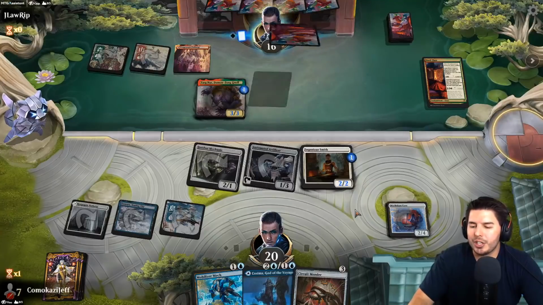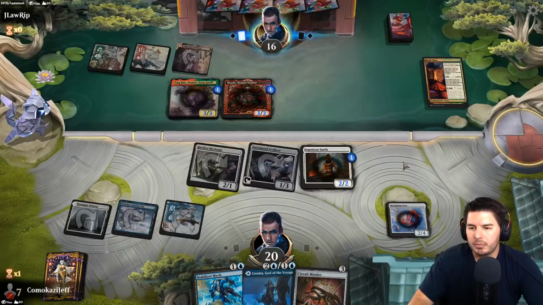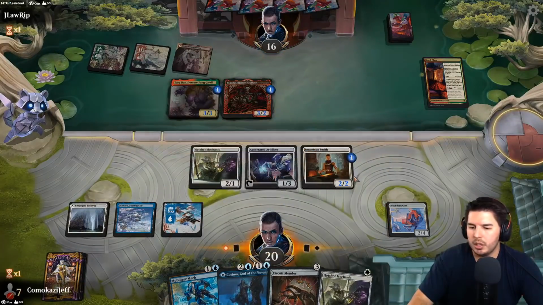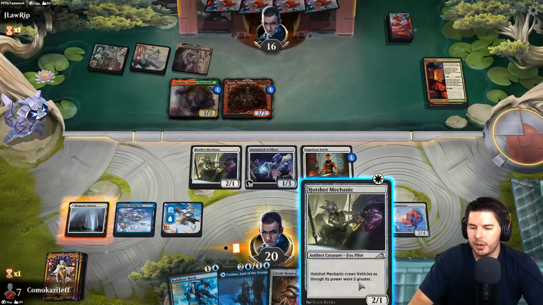So we need 2 more creatures and 5 mana, so we're a little ways away from that. 2 more vehicles and mana. We're not terribly far away from it. They're gonna go crazy. That's my turn. All right, that's good. Getting close to it already.